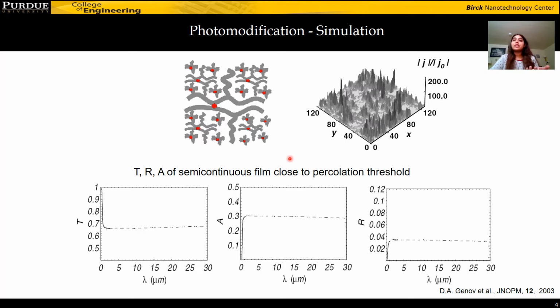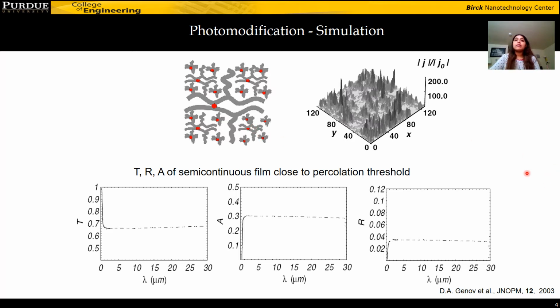Now, how do we achieve that? If you think of the red dots in this graph as metal nanoparticles, what happens is that those metal nanoparticles absorb light. And you can see that they have a broad absorption spectra, and this absorption occurs because of the different sizes and shapes of the metal nanoparticles.